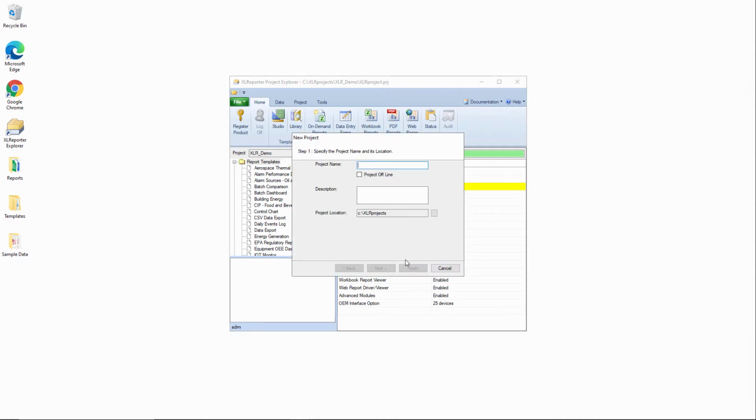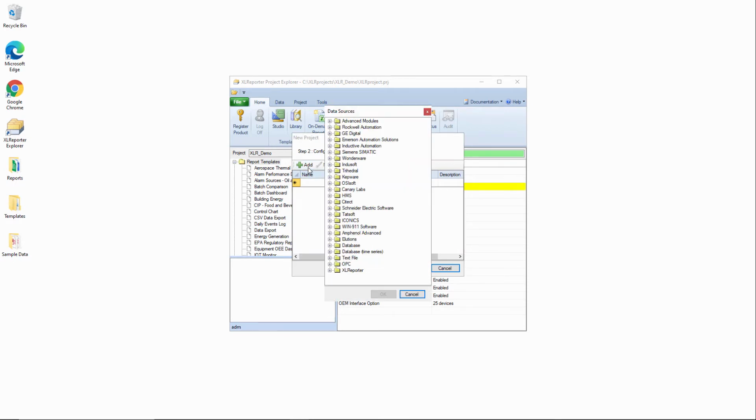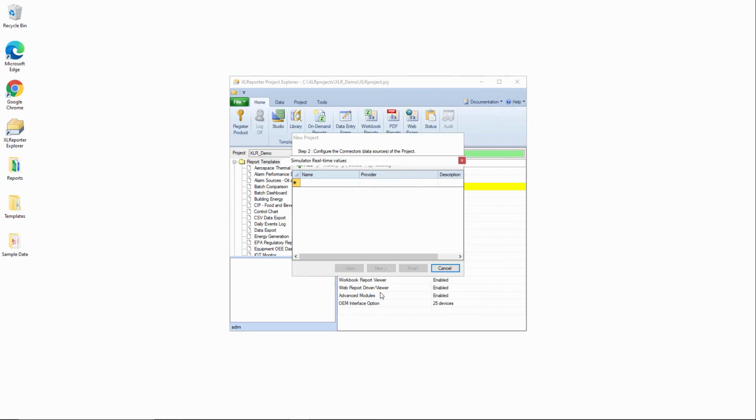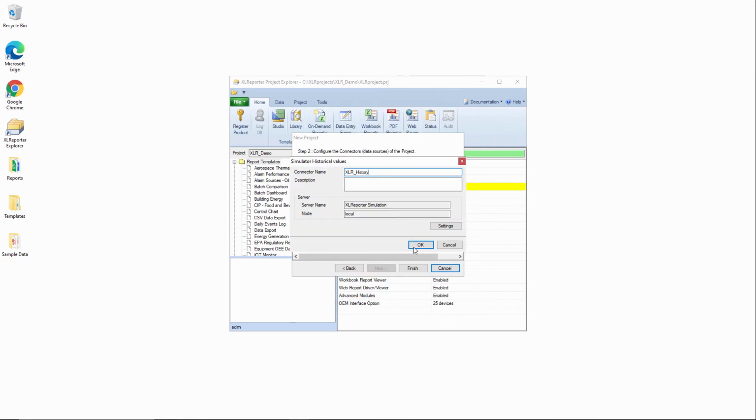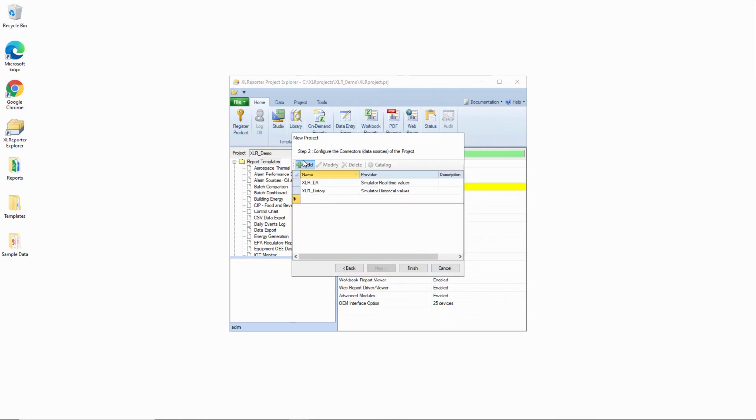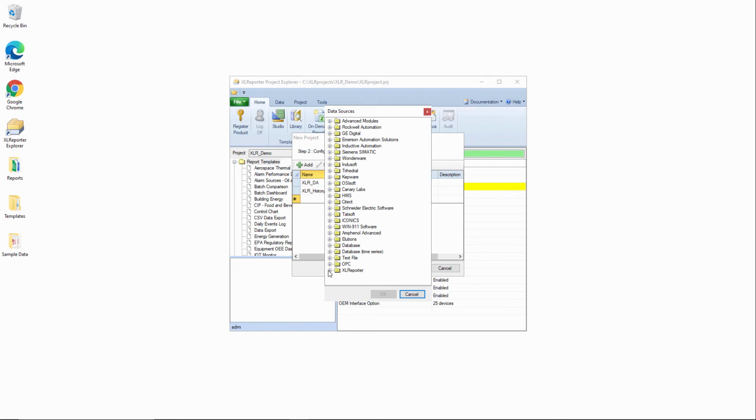You would name the project after the facility where you have it installed or the types of reports that you're generating. I'll just call mine regulatory in the spirit of the workshop that we're doing right now. And I'm going to build 3 different data connectors. One is a simulator of a PLC, so we'll get live values from a simulated PLC there. I'll also build a connector to a historian simulator. And then finally, I'll build a connector that will hold manual entry values.